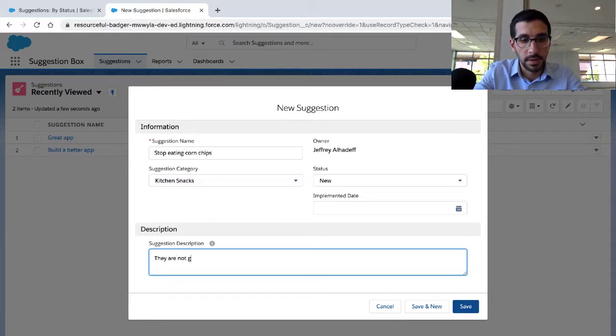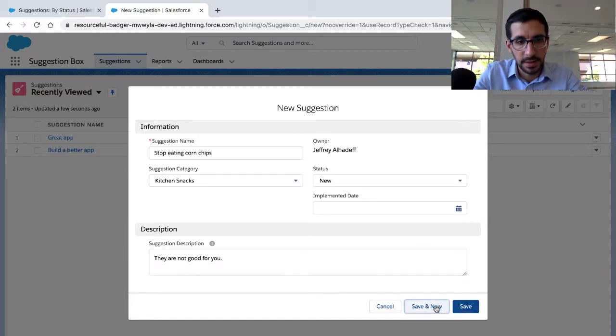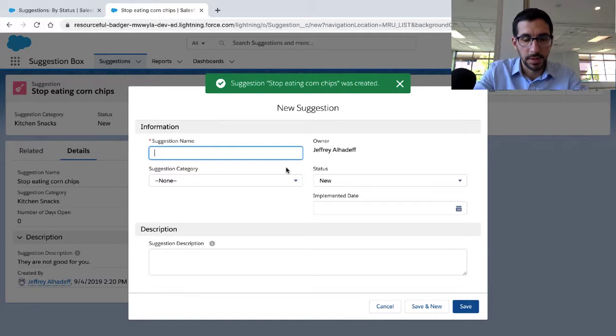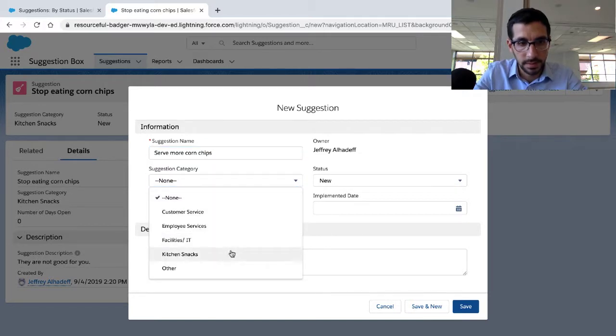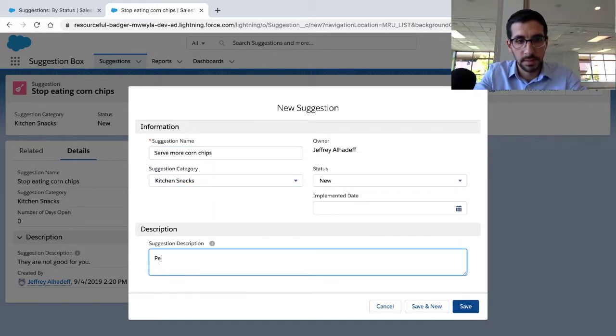They are not good for you. I don't really like that, but in any case, save a new, and we're going to do eat, serve more corn chips. People like them.